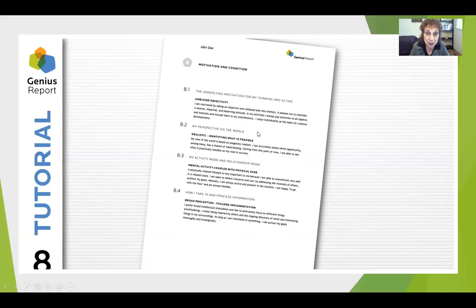So how do you look at the world? There's 6 different ways that people look at the world. What is your activity mode and how do you relate to others? And then how do I take in and process information? Many times people are very, I don't want to say impressed, but it has a real meaning for them to be able to read these descriptions about themselves and feel like they're really being seen and honored for who they are.